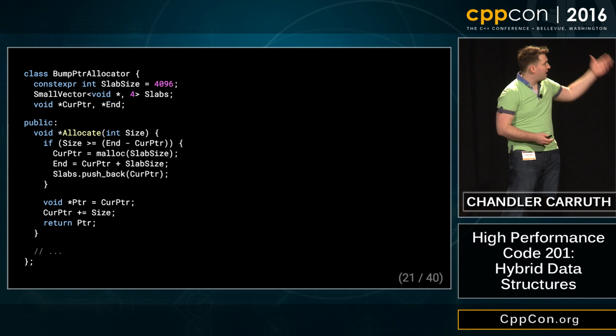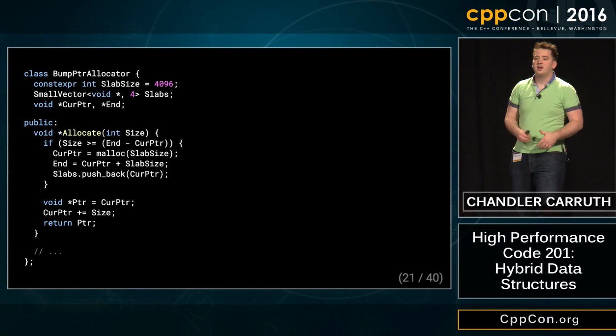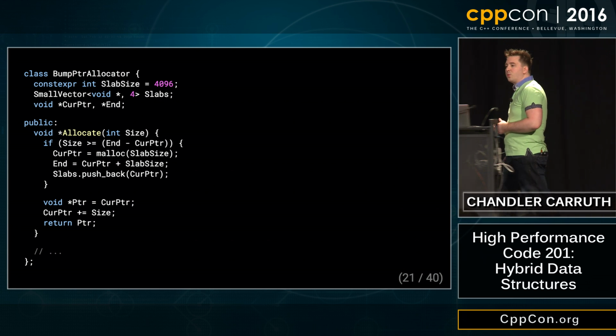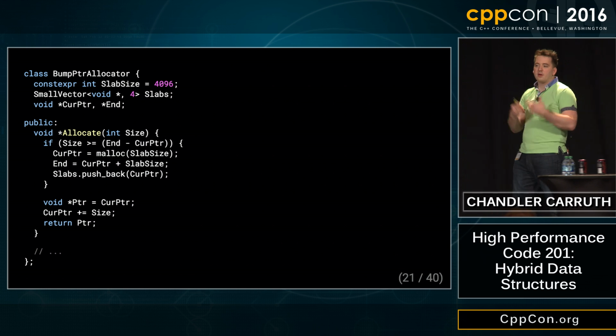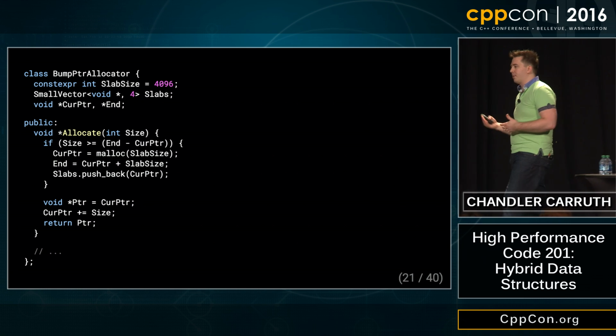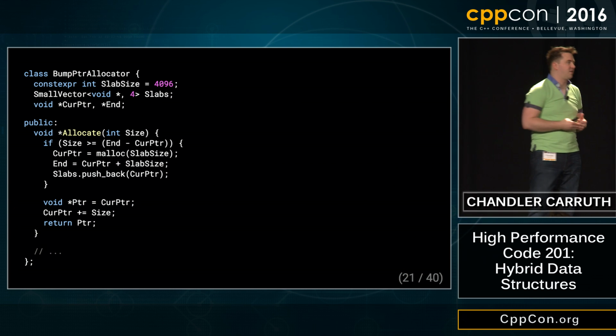So this does slab allocation. Every time we run out of space, we get a new page of memory. We then carve it up. It's really fast. It's incredibly fast, okay? The amount of things that this saves that a malloc implementation has to do, even though they look essentially the same under the hood, is astonishing.